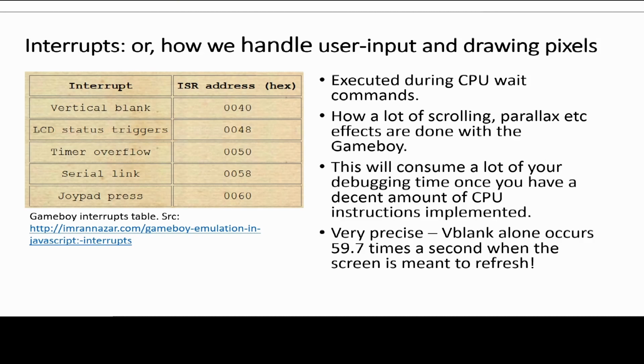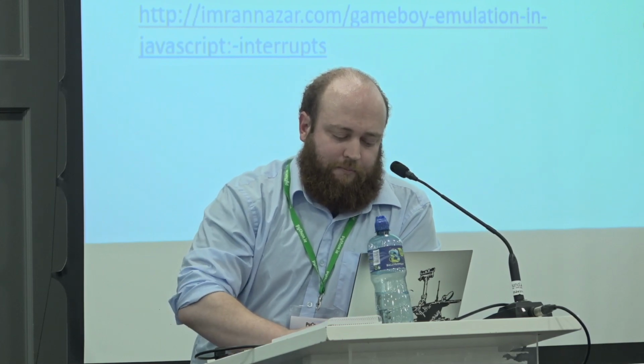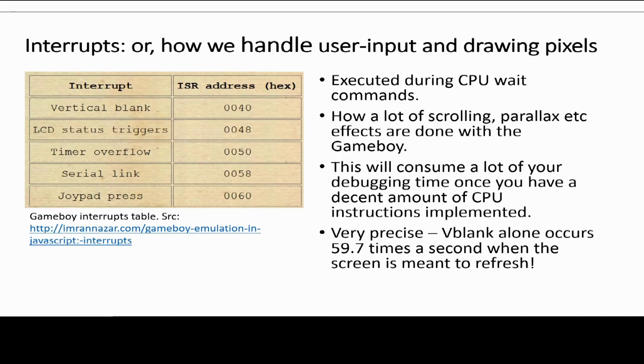This is the one that, longer term, will be far more of an irritant to you, because if you've got some sort of visual glitch on a game or an audio glitch, as the case may be, it can take a long time to figure out what exactly has gone wrong, because it's usually to do with timing, and almost inevitably this area is where you're going to encounter the problem for the first time. It's certainly where most of the patches that are made over the long term end up going. And as I said, you can see the precise time there, 59.7 times a second. There's also a precise timing for user input.